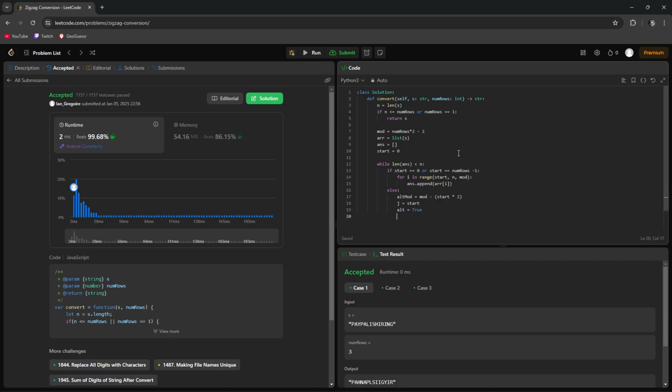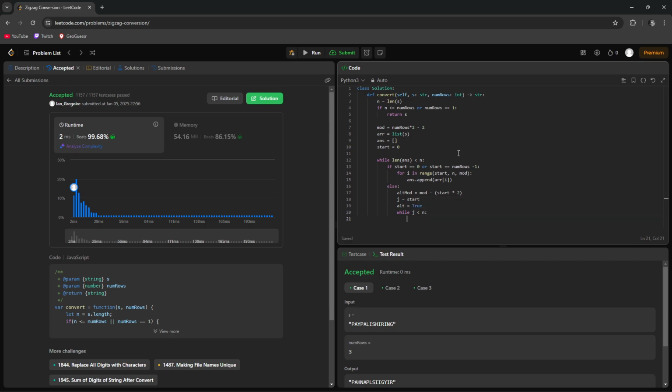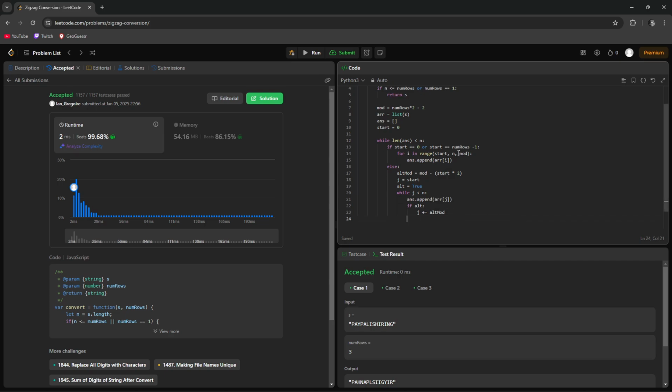And then capital True for alt. So while j is less than n, we'll append s[j], and we're increasing j by the alt mod, or by the remaining, mod minus alt mod.